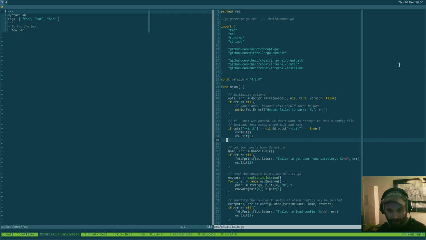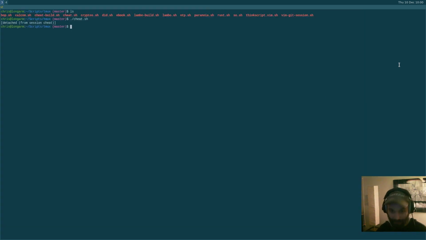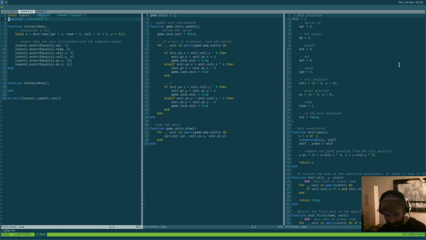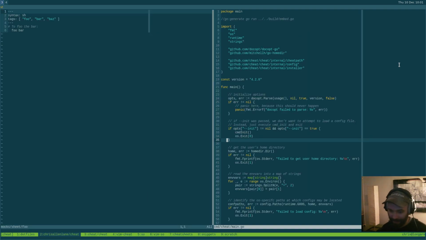And another nice thing. So again, Tmux being great. I had all that cheat sheet stuff open, and I'm done with it now. So I just suspended that Tmux session. It's hard to talk and type. It's all there. So if we want to go back to balance of power, I'll go Tmux attach, and here's this, and it's all there. And I suspend this, and I go TA cheat, and it's all there. It just makes it so much easier to stay in the flow of a couple projects at the same time.